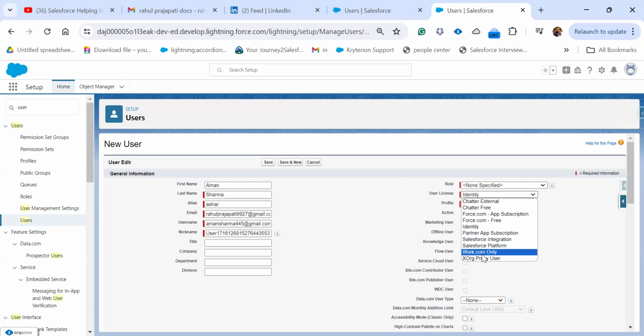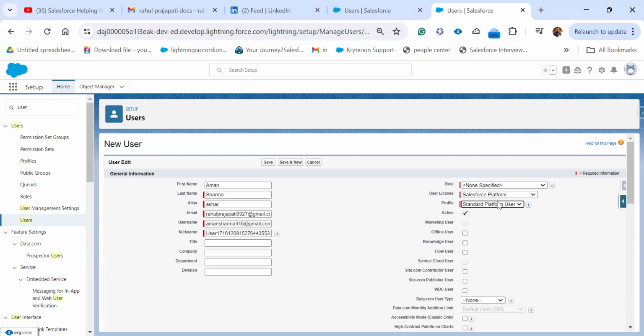Salesforce provides the license, and the license is something you have to purchase from the Salesforce end. So let's say you are the business and you need to purchase the license. According to that license, you will be able to use Salesforce. Here I have a different license. According to that license, I can use the profile. So let me take, let's say, Salesforce platform, and Salesforce platform user. This is a free-of-cost org.